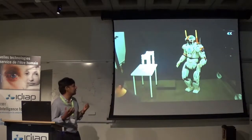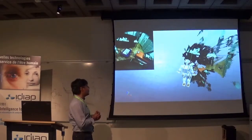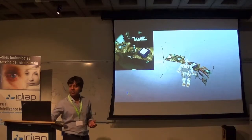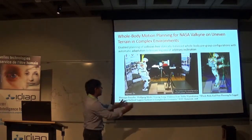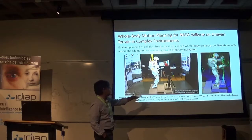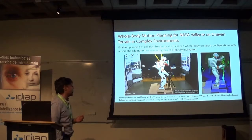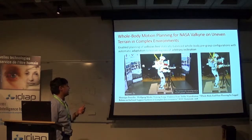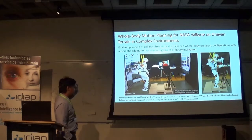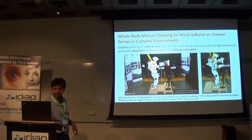So the good news is that, combining work on sensing, locomotion and local manipulation, this will enable us to get to a stage where we can start looking into problems with a really complex terrain. Then we can use this platform as a way of finding the right motion plan, not just the end effector plan, but also the full body stance location, the optimal stance location for things like efficiency of motion and stability, in order to do grasping in complex settings. This is some preliminary work we have on fairly complex terrain. Again, Henry is here. You can ask him more on that work.